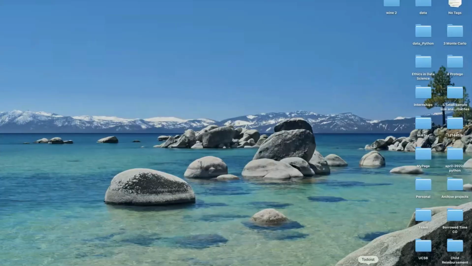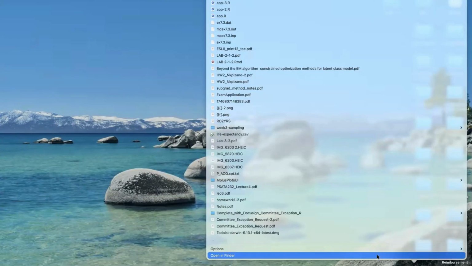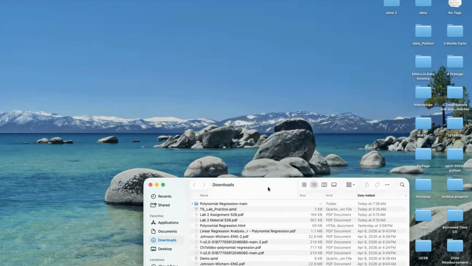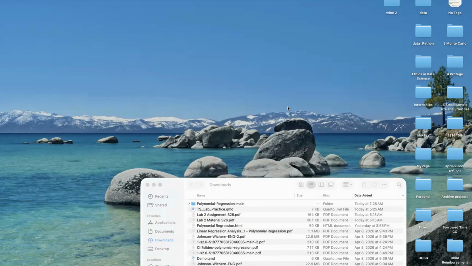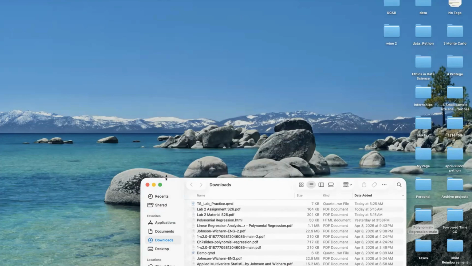And then from there, you should go ahead and put that new folder wherever you would like. So I'm just going to drag it onto my desktop for simplicity and for easy access. All right. Once you have done that, why don't we go ahead and start opening up a new RStudio project.